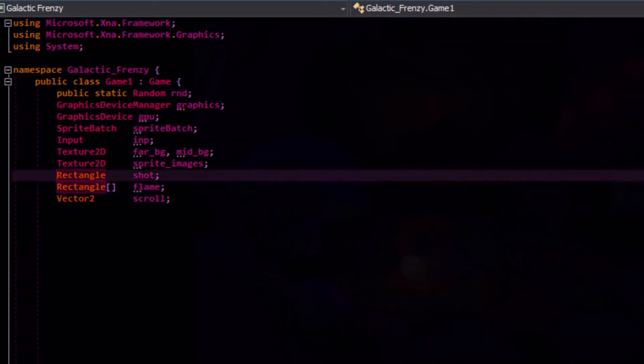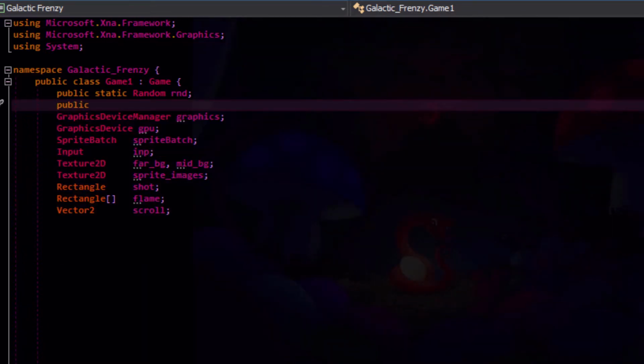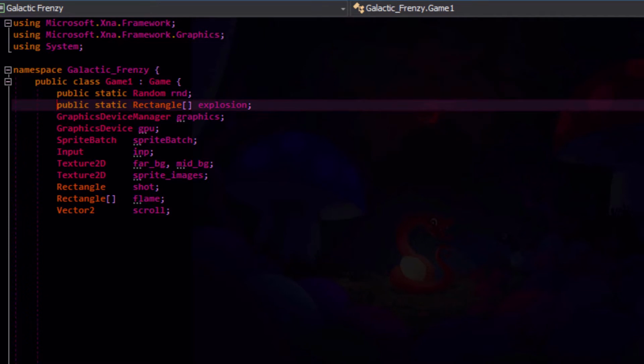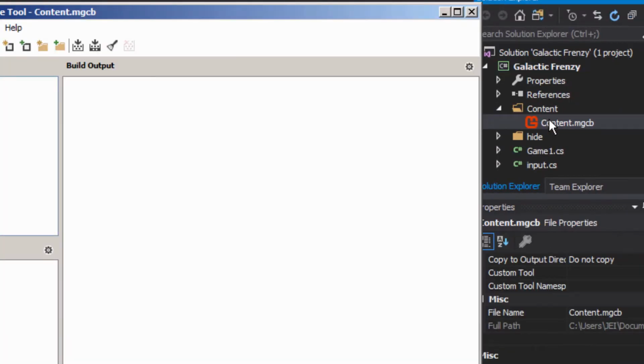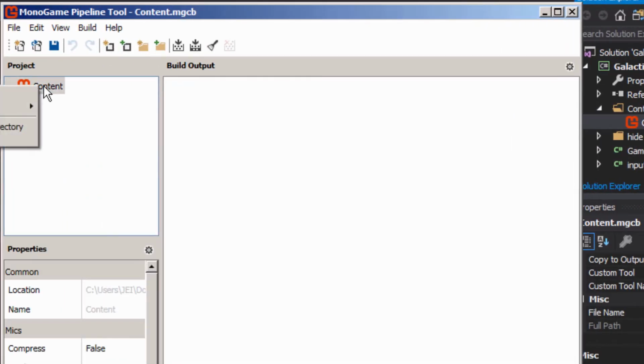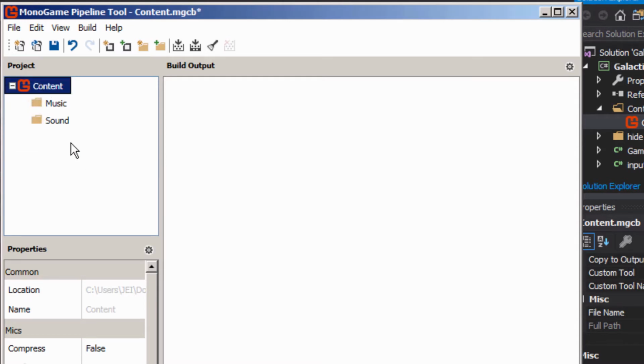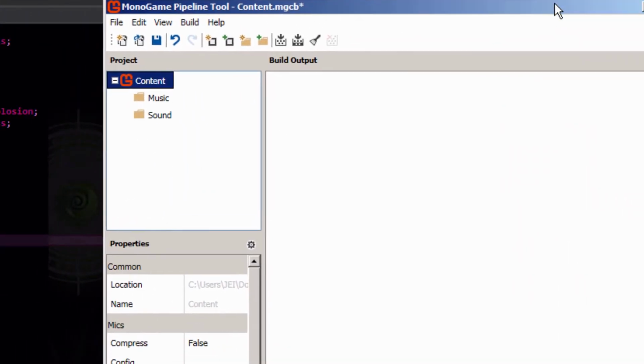Maybe I'll put these up here and say public static. I think I already know what I'm going to do with that. Keeping all my public statics together. Actually, I prefer not to use very many of these. So double clicking on content here, it's going to add in a couple folders. Call this one music, and add in a folder for sounds. I'll just call it sound. We could do the same thing with art, but since this is just a simple example, I think I'll just keep the few sheets of art in here. It's not going to be overly complex, so I don't think I need to keep that separate.